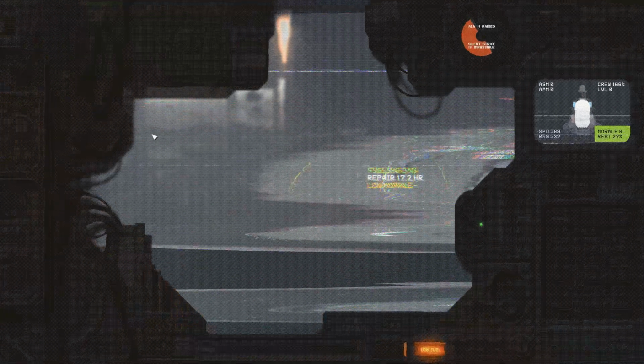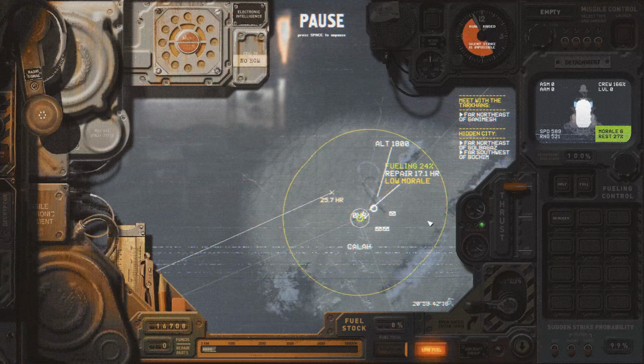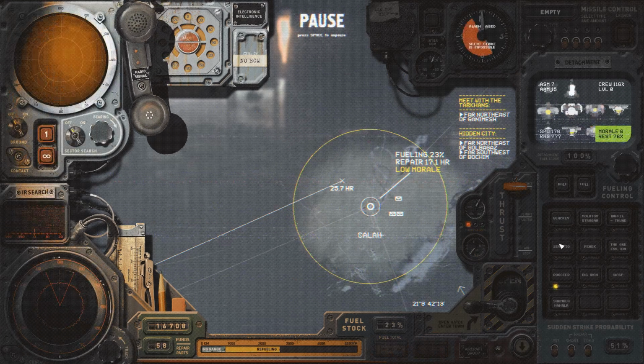Wow, this is bad. Okay, we've got a radio signal. I can't interpret it. That's on the emergency channel. That's probably a missile strike coming in. Let's land in Kala, and we'll properly fuel the Black Eye up.